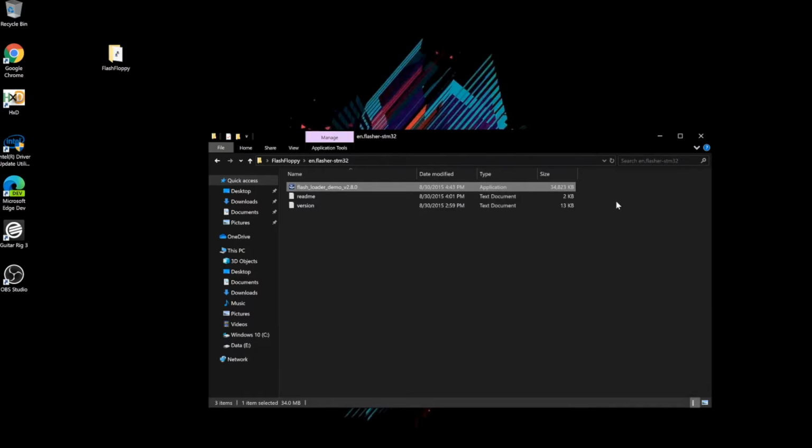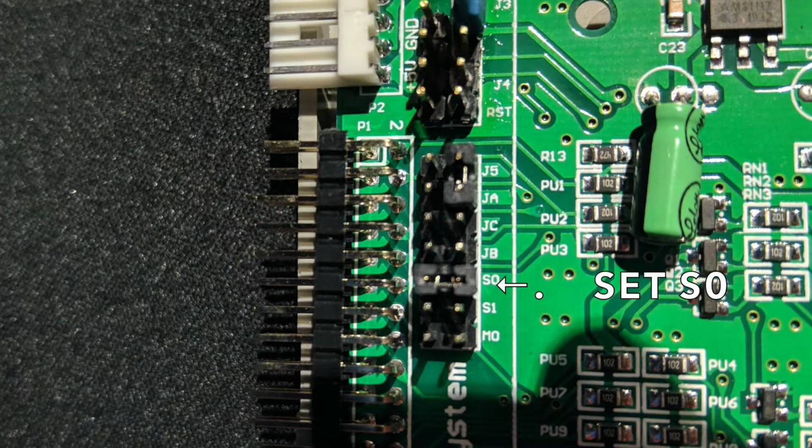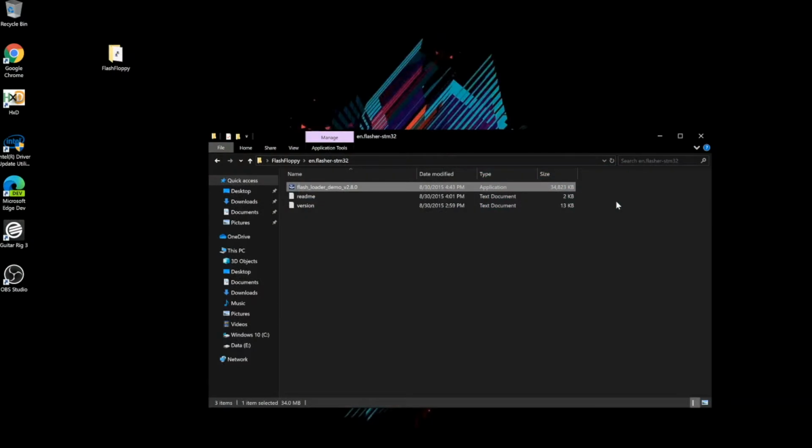For now, of course. Now, one other thing you do need to be aware of, and that's once everything is flashed, you need to set a jumper. And I've got the case off for the purposes of this video, but it should be accessible on most GoTeks. There's a jumper that's currently set to S1. You want to set that to S0. And the reason you want to do that is because that will basically set the drive to DF0, which is what the Amiga requires for an internal drive.